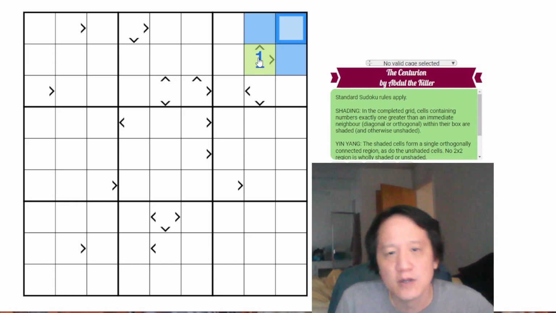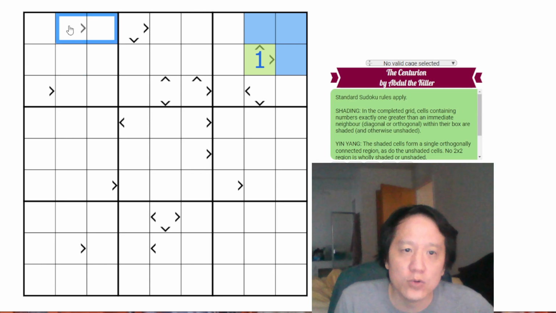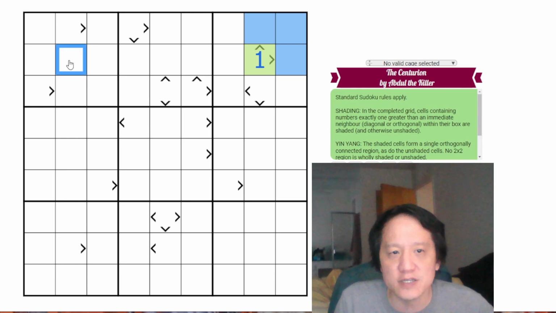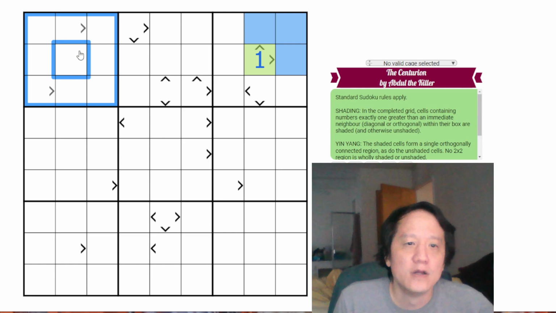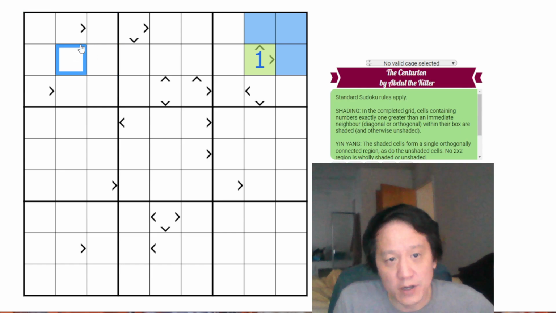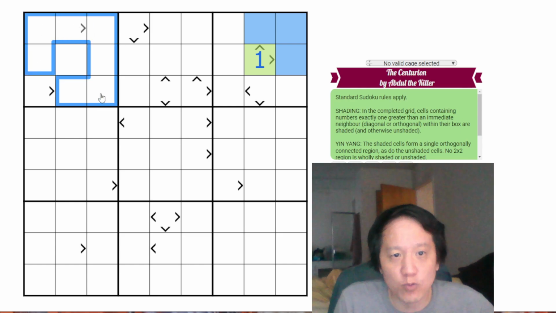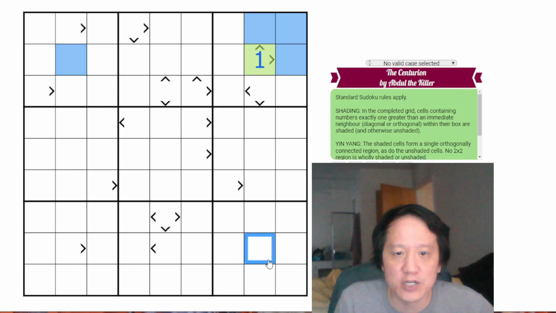So that's shaded. Now, one interesting thing about this is that it forces this to not be 1 and this to not be 1. And we know, shading-wise, whatever number this is, it's always going to be greater than 1, and there's always going to be something that's 1 less than it in the surrounding cells. So therefore, this has to be shaded, and this has to be shaded, right?